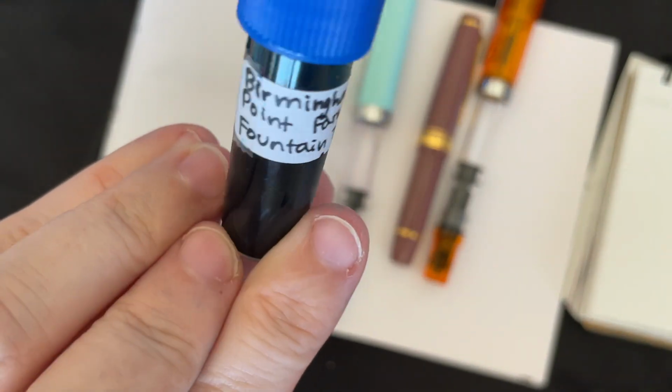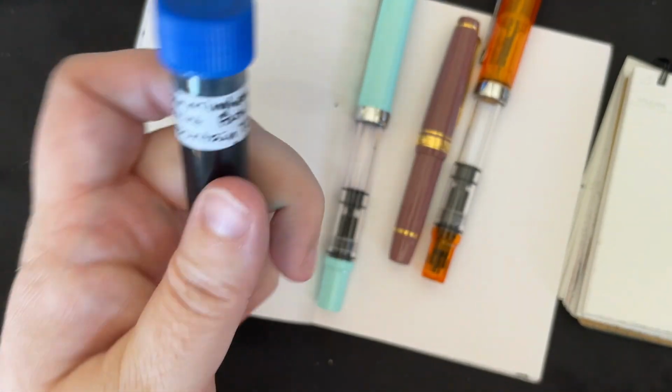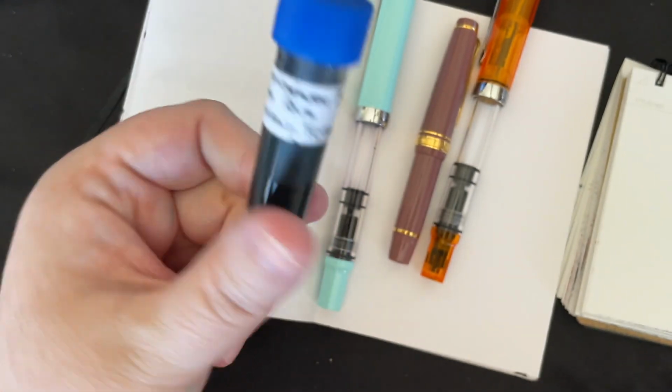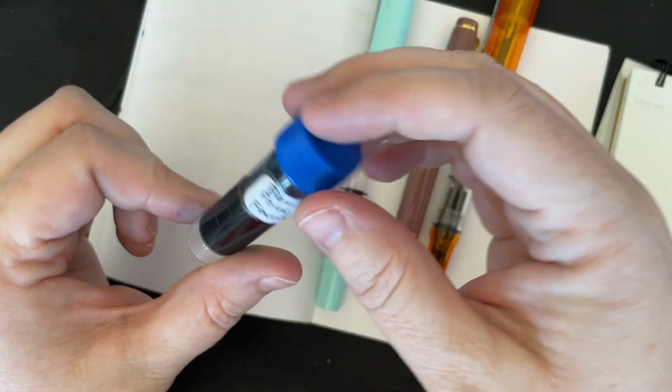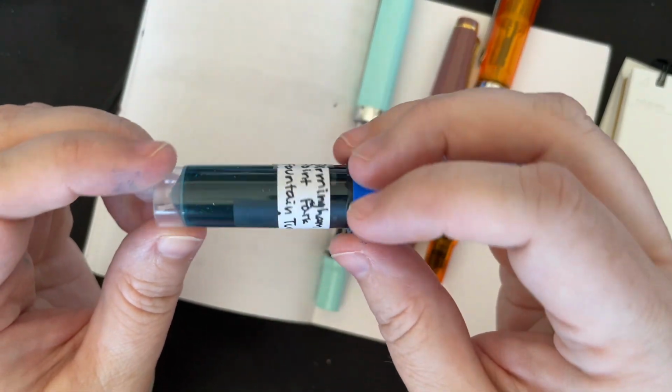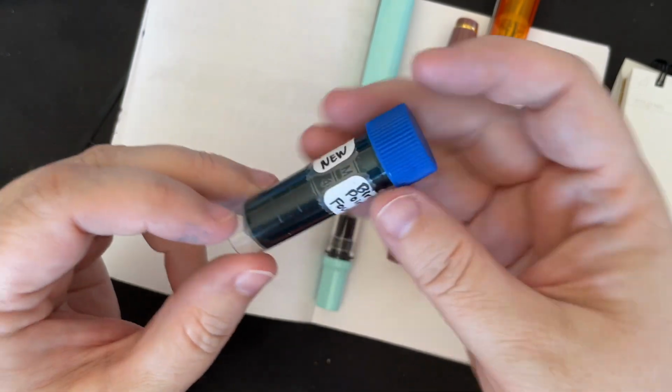Alright, so let's see what we have. You have seen it, but I have not. Alright, oh cool. This is from Casey. This is Birmingham Pens. Point Park Fountain Turquoise. I think this was from the first or second batch of inks when Birmingham Pens started making their in-house inks. I can't remember if this was the first batch or the second batch that they made, but it's a pretty teal it looks like.